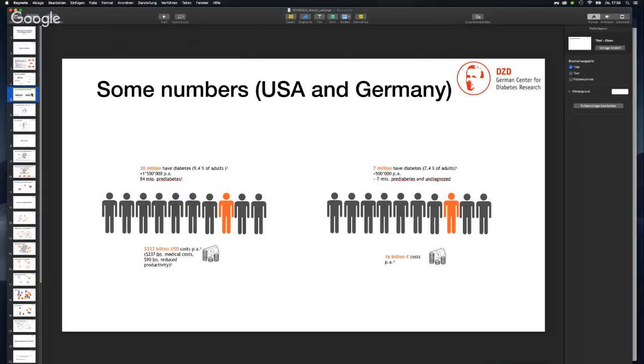As a comparison to the US, and I only compare it because we are in Germany: in Germany, we have 7 million patients. In the US, it's 13 million, and there are another 84 million that have pre-diabetes, so they are kind of obese and tend to develop diabetes in the next years. And when you see the number that America spends for diabetes per year, which is $300 billion, it's quite a number that could be spent somewhere else.